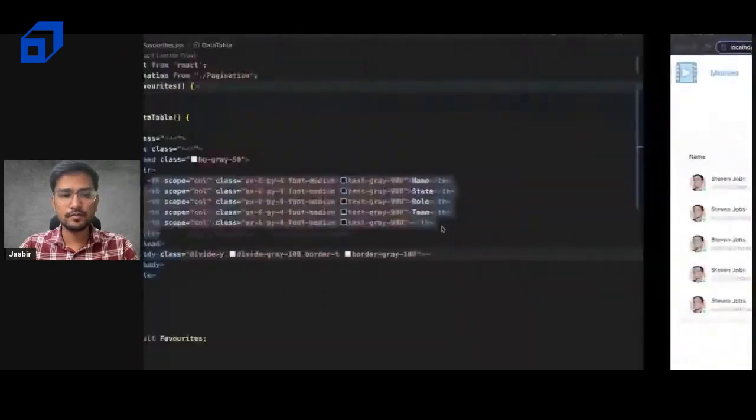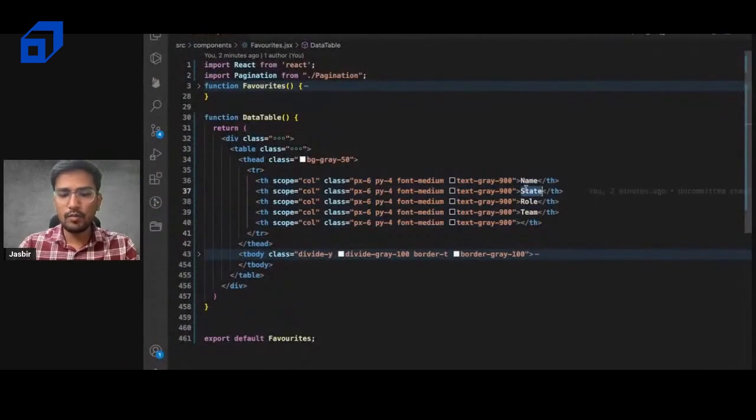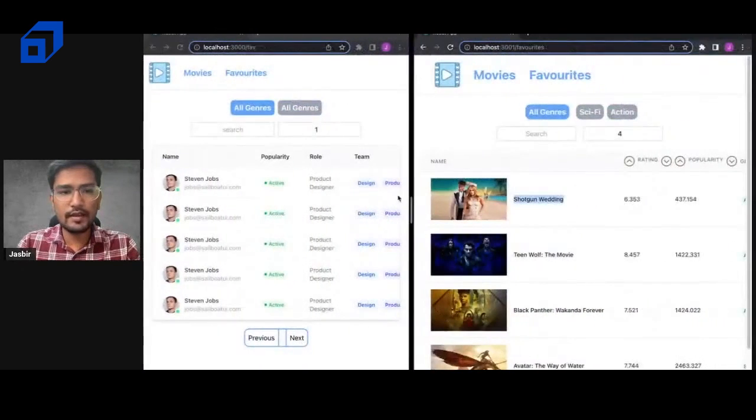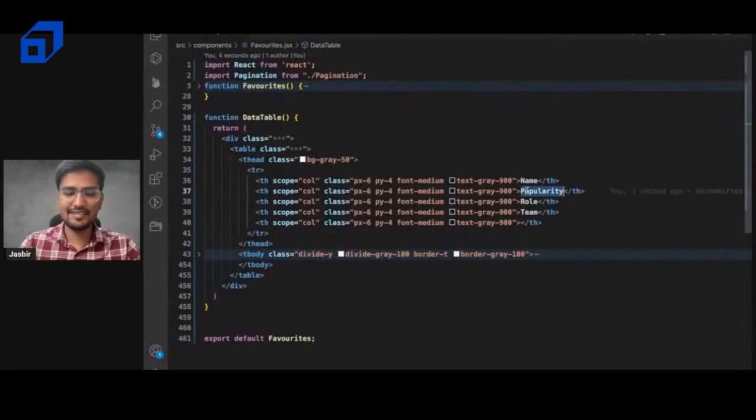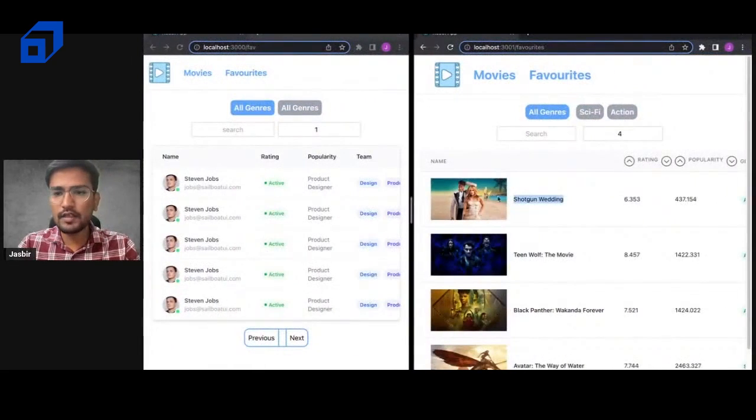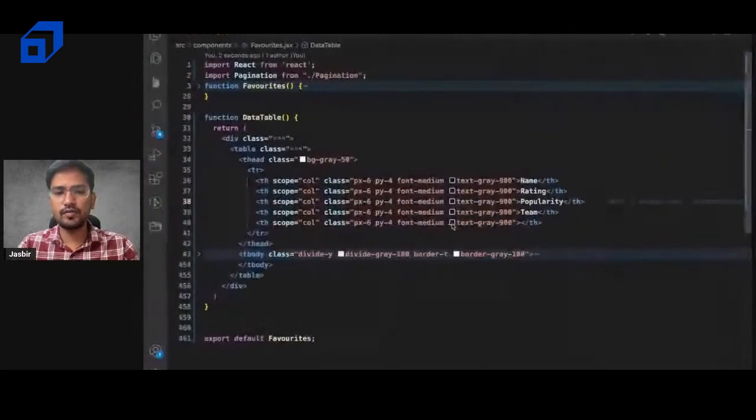So first is name, then rating, popularity, and the last would be our genre and remove.